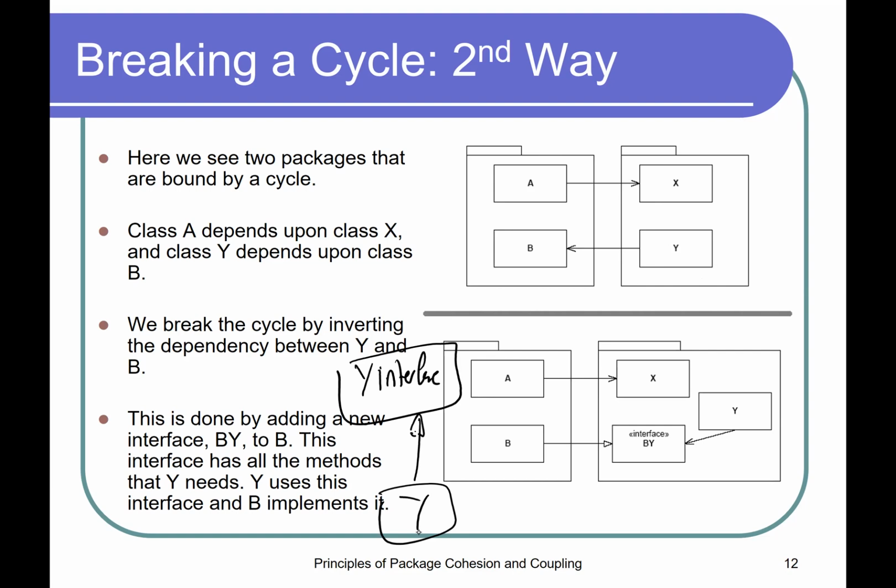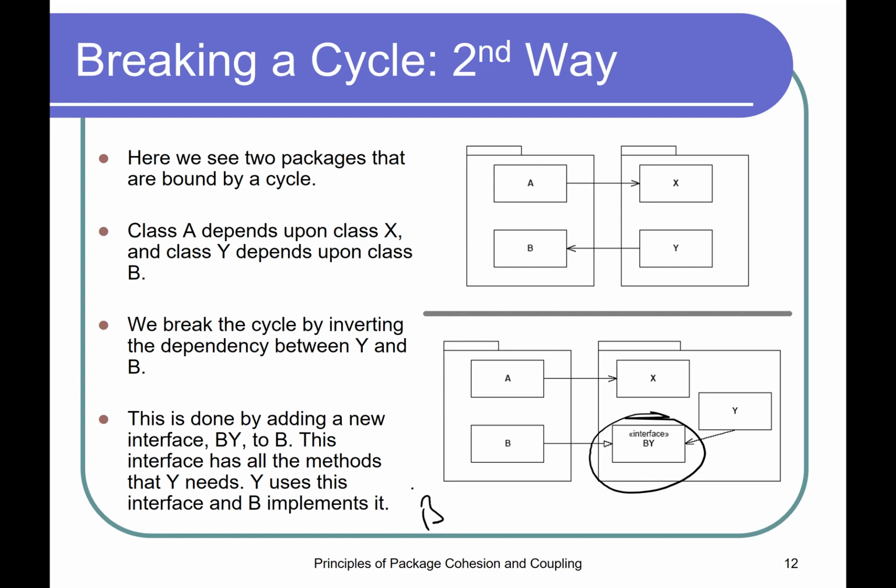It's going to be dependent on by my class Y because Y implements the interface. All right. Y implements the interface. And then this, sorry, I flipped it up. Sorry. The interface was for B. I apologize. Okay, so B over here is going to be implementing an interface called BY, but it's across state lines, so to speak.